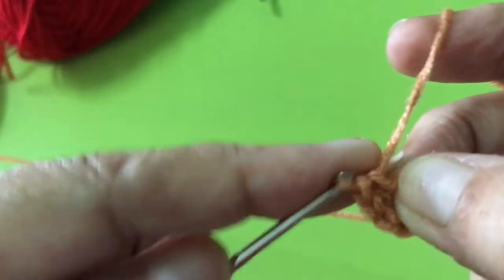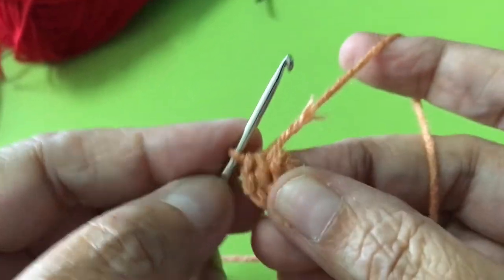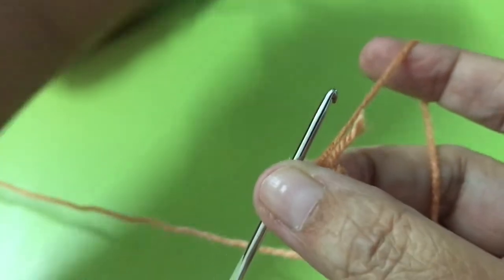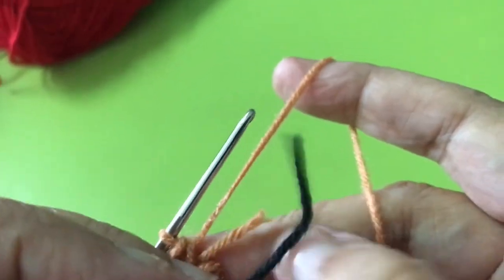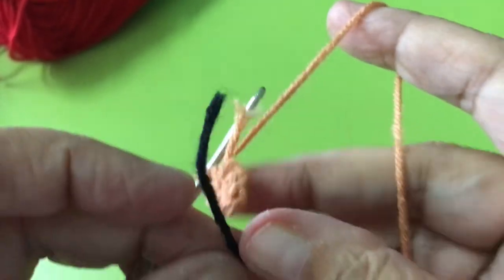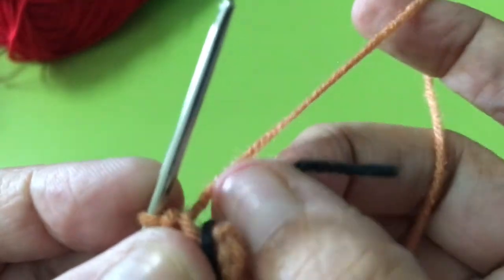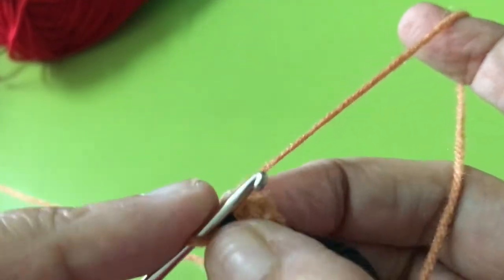Six, and you pull, tighten it up. And put the marker. Like that.